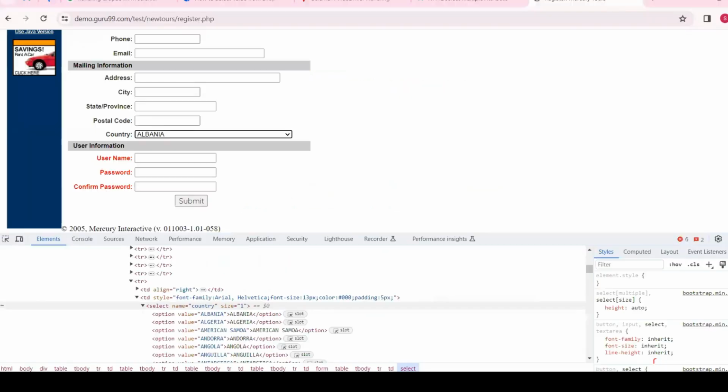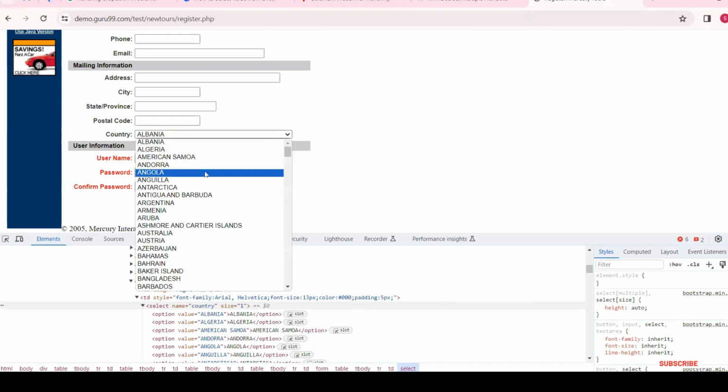Now let's go back to the drop down here. The first country is Albania, which is treated as index 0 value. Okay, so second one is going to be Algeria. Algeria is going to be the index 1, index 2, 3, 4, 5, 6, 7, 8, 9, 10, 11, 12.